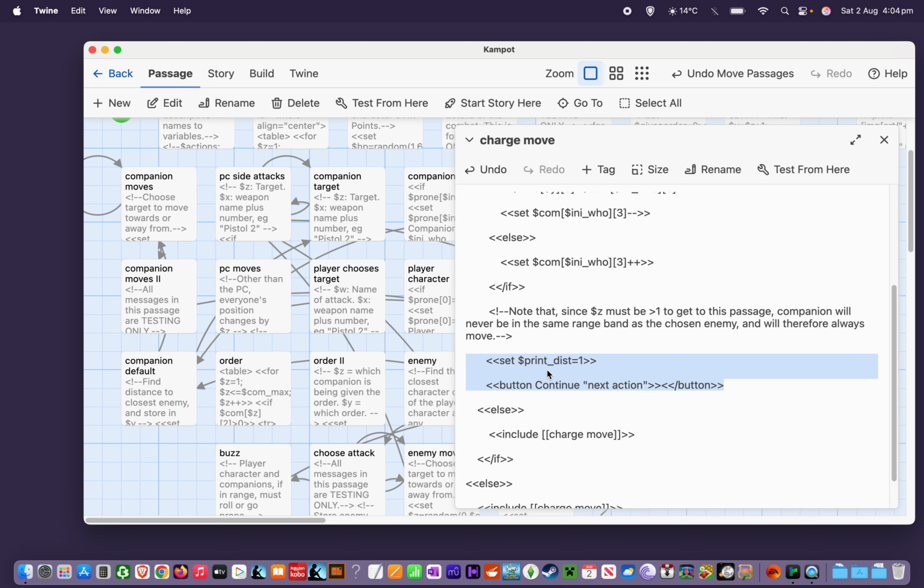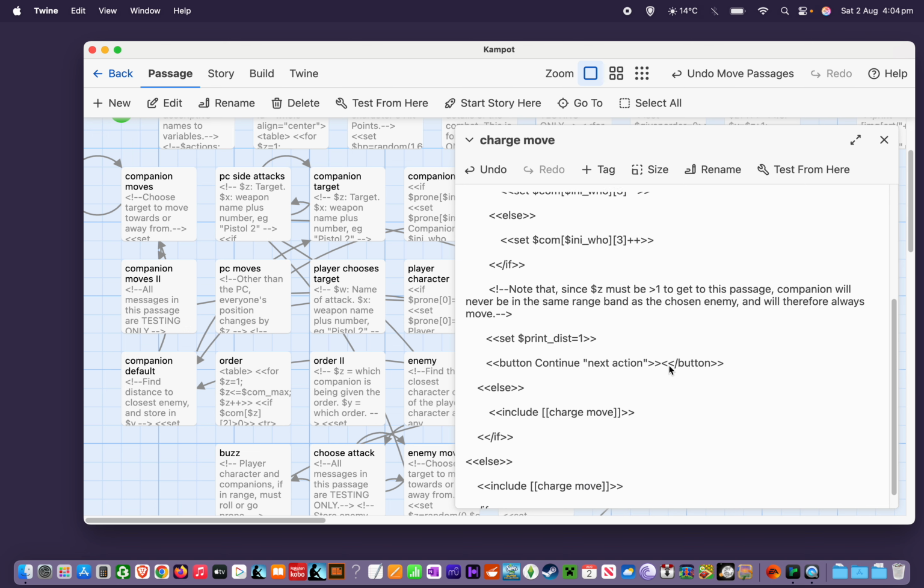So we say distance 4, and it's got all the enemies at distance 4, distance 3, there's this, distance 2, etc. So we set that to 1, so we know that happens, and then we have a button that we press to continue, and it takes us to the next action. So this companion will have their next action, or if that was their last action, it'll be the next character, or if all characters have gone, we re-roll initiative and see who gets to move that way.